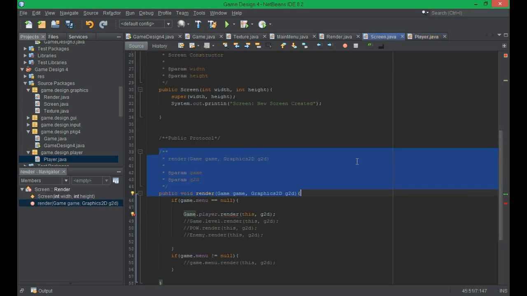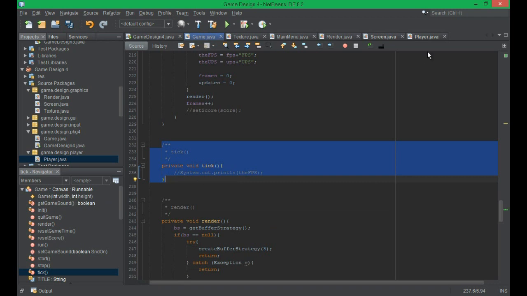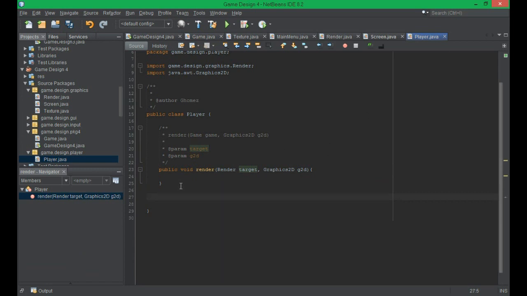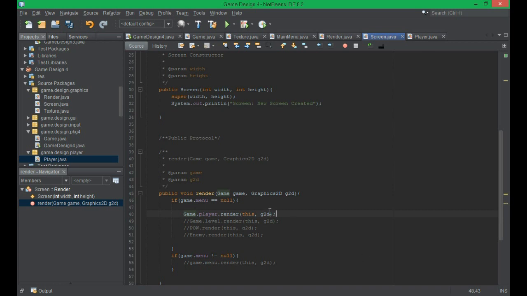We need a tick, and screen doesn't have a tick. Game has a tick. With comments. Copy. Window. And then tick. Okay, leave that there. So, what else do we need in player? Got the render. We need the tick. We got the tick. Tick will deal with quite a few arguments. If I can just check the code I've already written on this. So, render's quite short. I might actually do that. It shows a few variables, but then the tick is probably more important. Okay, we'll do the tick first.